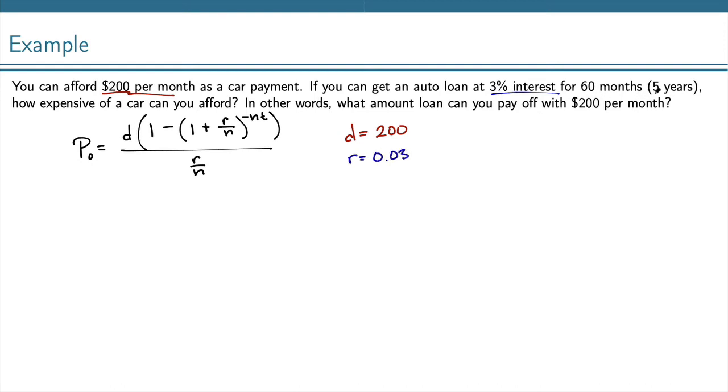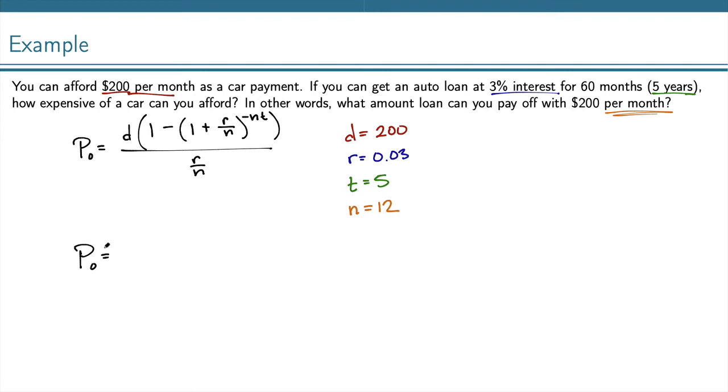We have the length of the loan, which is a 5-year loan. That's T equals 5. Make sure that you're consistent in the units here. This is the interest rate, and interest rates are almost always given as annual rates. So that means that we need T to be measuring years. And then finally we've got N, and of course N is the number of times per year that we're doing this. Since we're making payments per month, that means N is 12 because we do this 12 times per year.